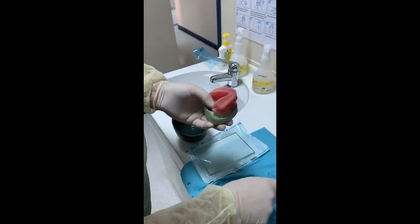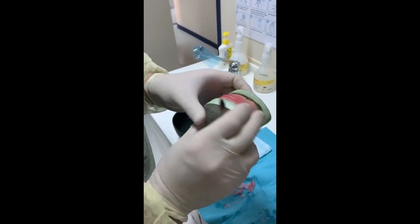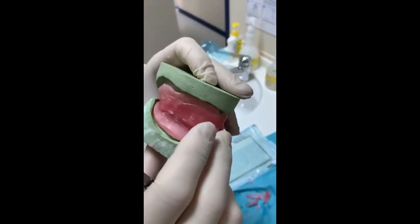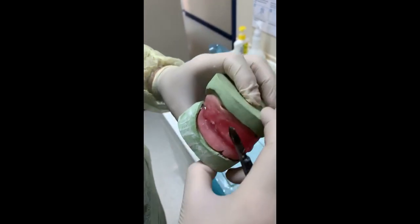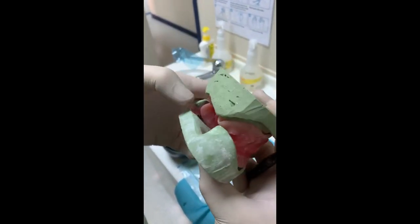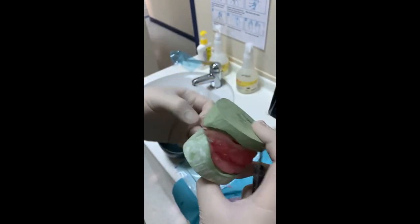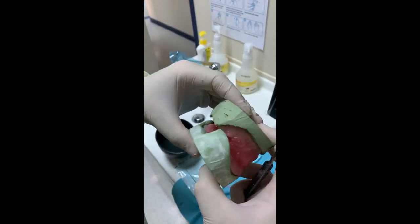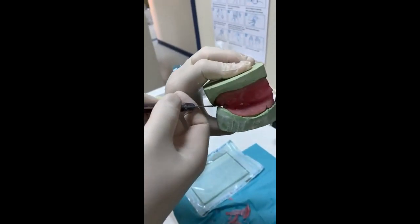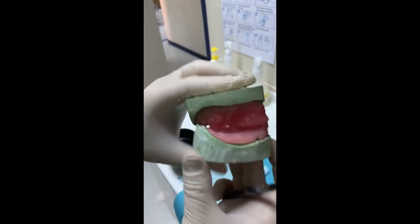Now, we should make sure there is no contact between the model and the bite blocks posteriorly. There is a space here.